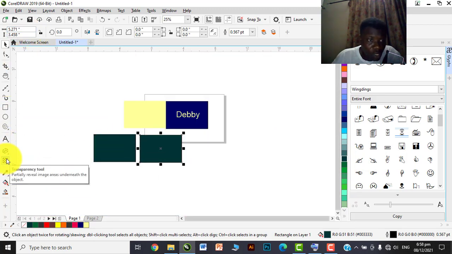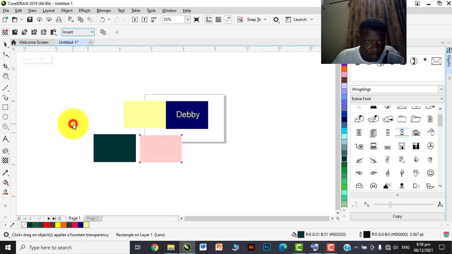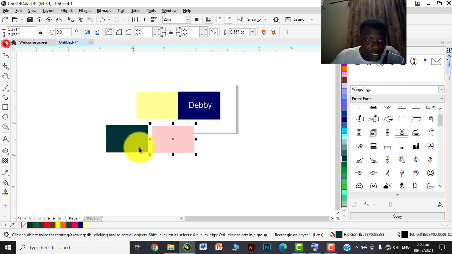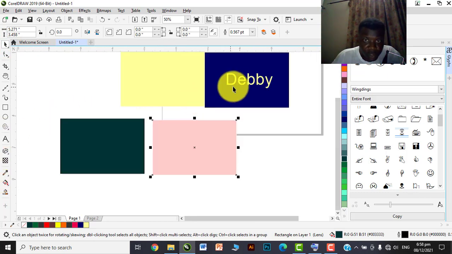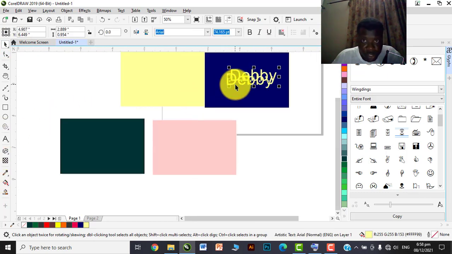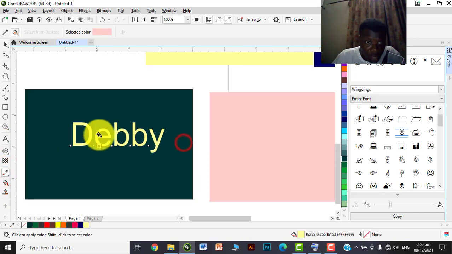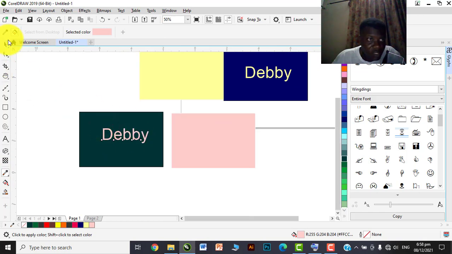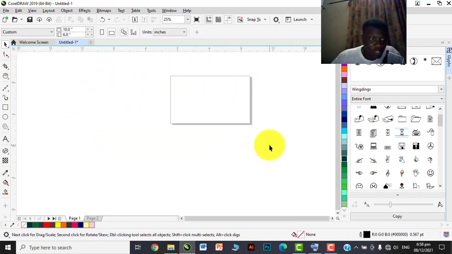Now come to transparency too and navigate to, was it called, invert. You can see green and pink. You see, green and pink, and combine these two together. So let's duplicate this, Control D, drag it down here, click your eyedropper, and boom, you can see it's nice. So this is just a trick. All right, so delete that.